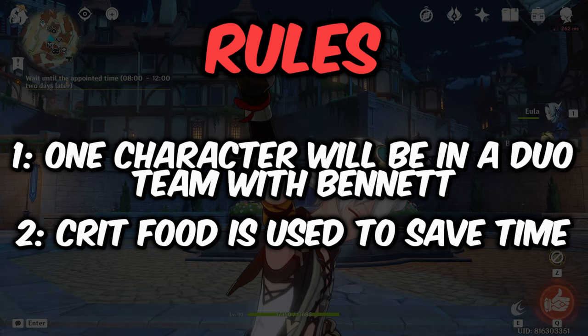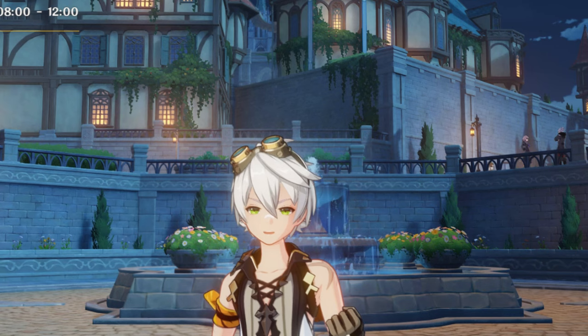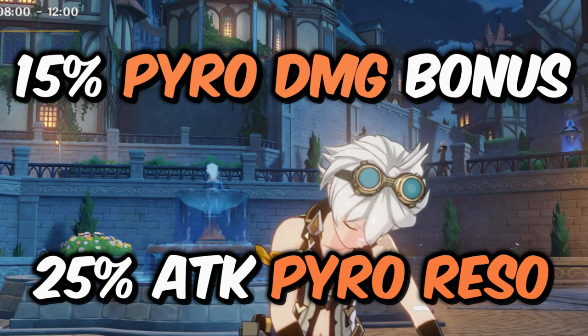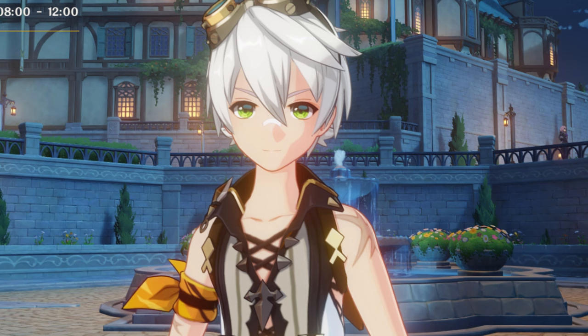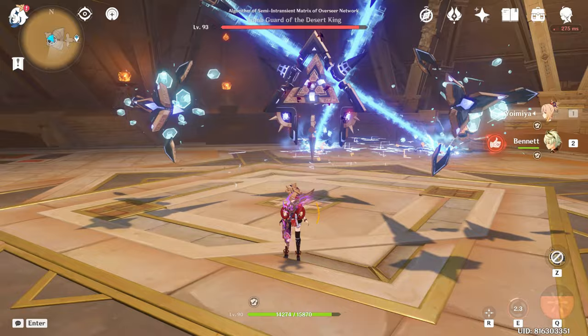Before moving on, let's have a look at my Bennett build. Here is my Bennett build, pause if you want to. My Bennett at level 90 and C6 provides around 1202 attack bonus, 20% additional attack bonus from the Noblesse passive, and for every single Pyro unit at C6, he provides 15% Pyro damage bonus and 25% attack bonus from the Pyro resonance. Keep in mind though, the Pyro resonance does not come into play in the duo showcase, because for elemental resonances to occur, we need 4 characters instead of 2. Now finally, without any further ado, let's move on to the damage comparison.